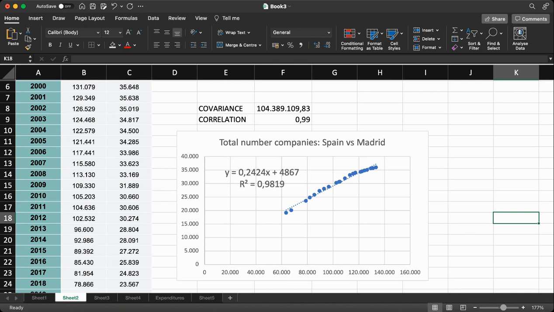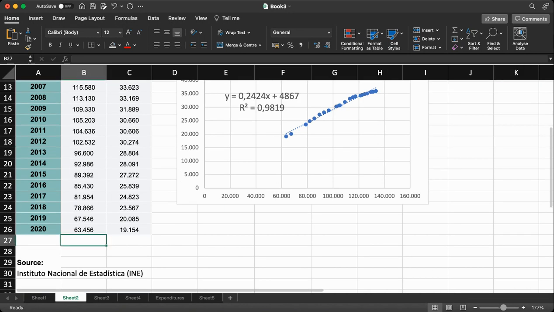Just suppose that here we have data regarding 2121, year 2121. Suppose that here we have data.